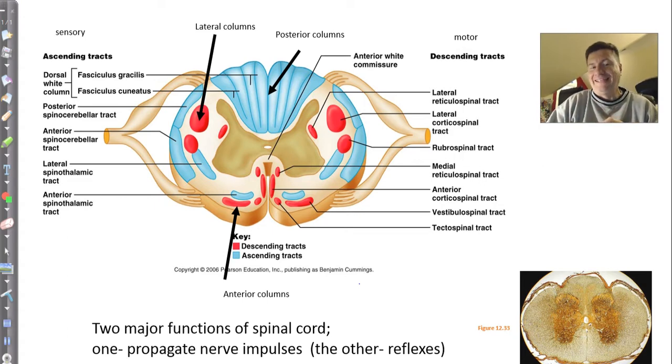The blue represent ascending sensory tracts, so afferent tracts. So I'll point this out because this is one of the spinal cord's functions, is to be this highly specialized nerve pathway. The other job is to propagate nerve impulses. Well, sorry, one job is nerve impulses. I shouldn't read when I'm doing this. And the second is to handle reflex traffic. And the reason I mention reflexes now, even though we're going to talk about reflexes more in class, is one way of diagnosing or determining spinal cord injuries is often to look at reflexes. If somebody's unconscious and you're trying to determine spinal cord integrity, you can't ask them to move something, but you can test reflexes, and that can give you some indication of how bad a spinal cord injury may be.